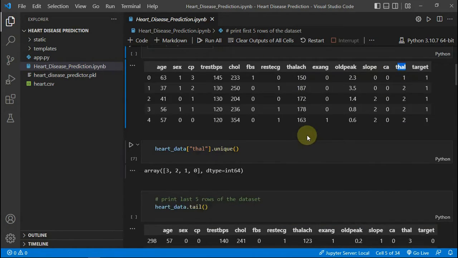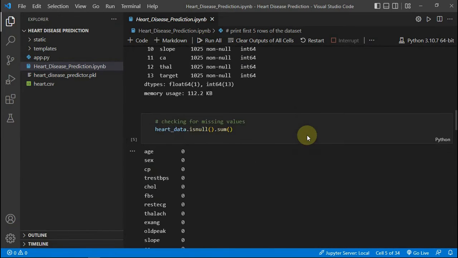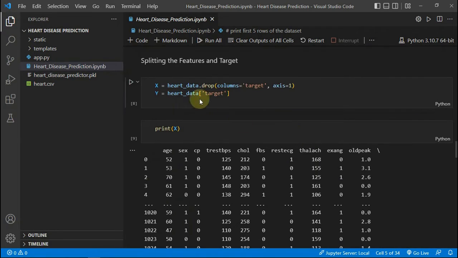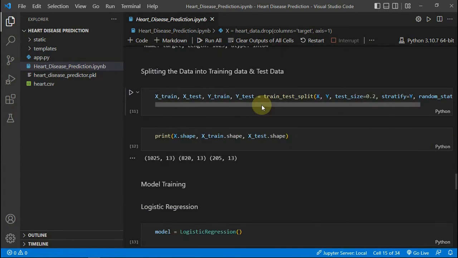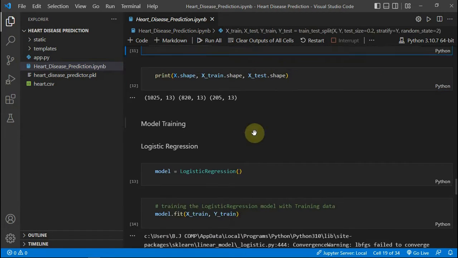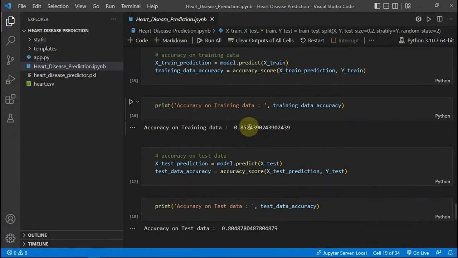And so I just did some EDA on this, and then I made my input and output variables by indexing, and then the train test split, and when I applied logistic regression I got an accuracy of about 85%.